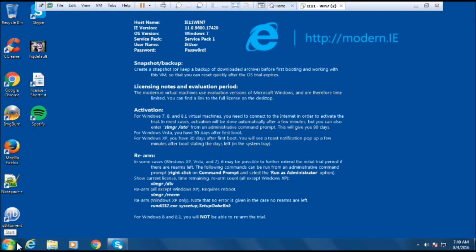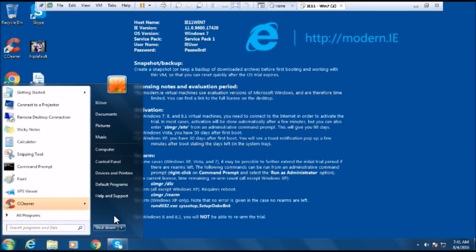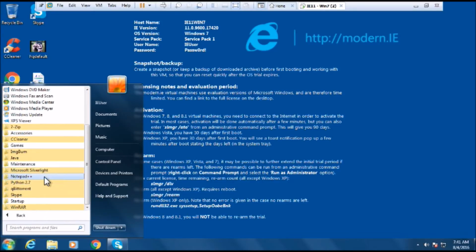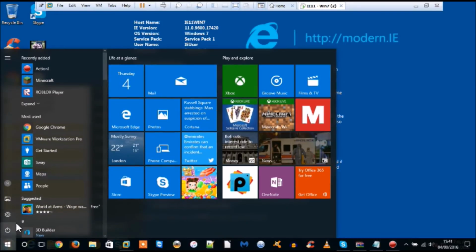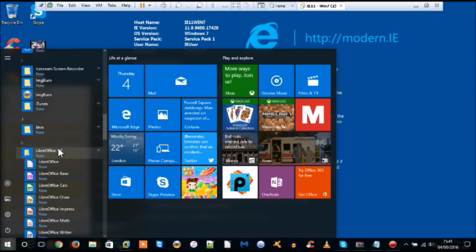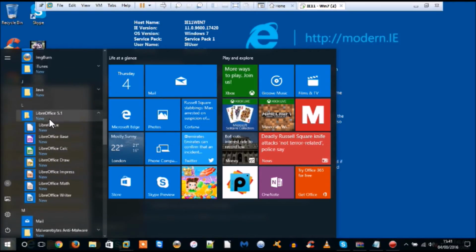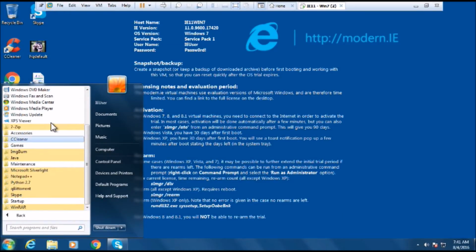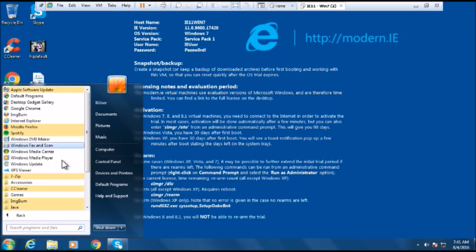But with Windows 7, it's simple. You click on the start button, you have your user here, you have your documents, your pictures and your music. And even when you click on all programs, it shows all of the programs at the top and not folders. But with Windows 10, I'd have to look for a folder to find something. Let's say LibreOffice. There it is right here, but you have to go through a folder just to find it. But with Windows 7, it makes it very easy to use.